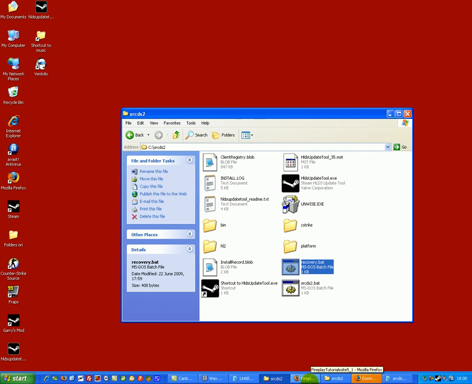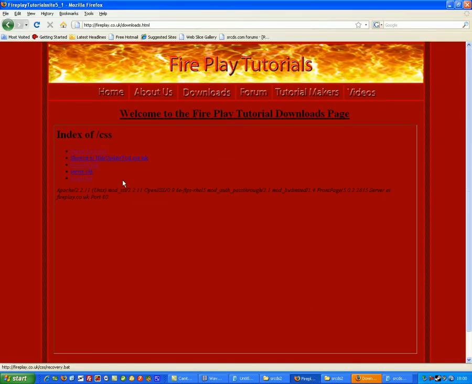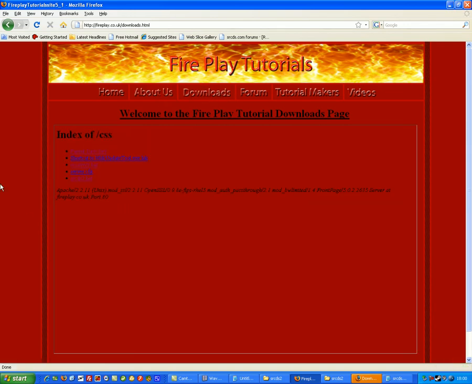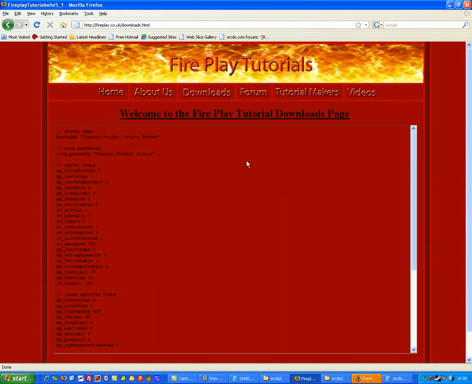As for server.cfg, I'll now show you where to download it from. You can download it from my website here. To get on it, you go on fireplay.co.uk, go on downloads, game servers, Counter-Strike Source, then click server.cfg. Then it'll load the CFG up into the web browser.